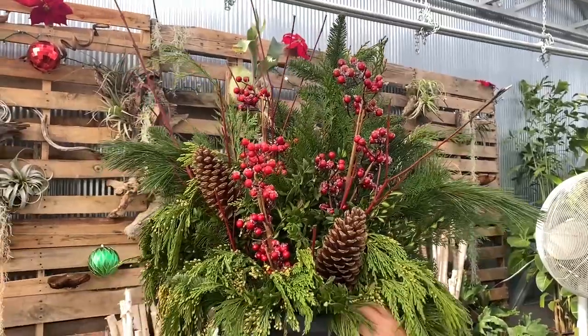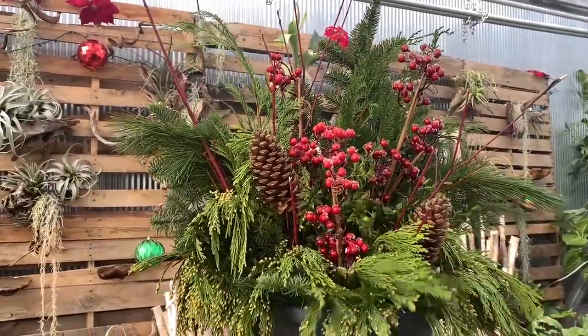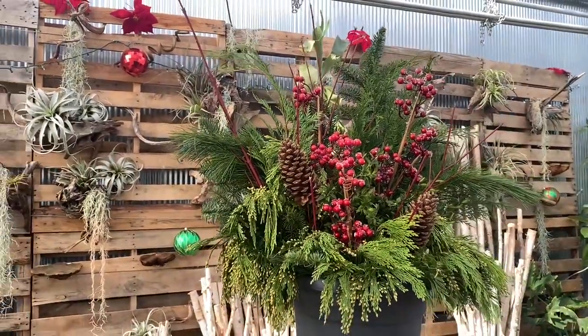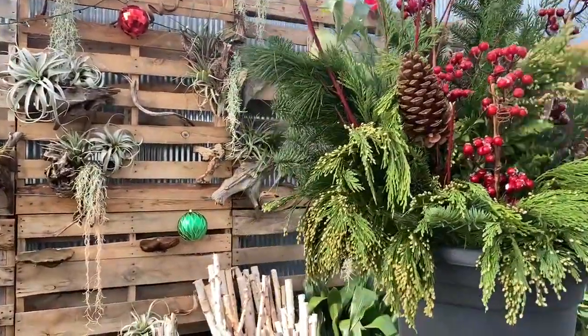Looks really nice. So that's just like a nice natural one. This one could take you all the way through the winter in my opinion. It's not super Christmassy. I am going to add just a few more little greens like right in here. I think it needs just a little bit more texture.